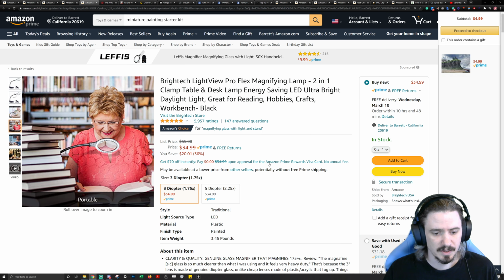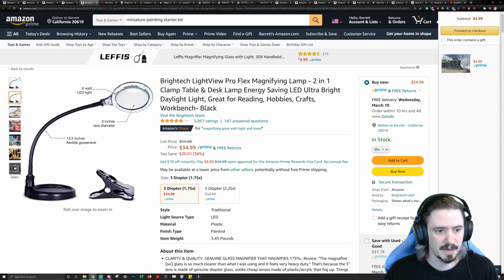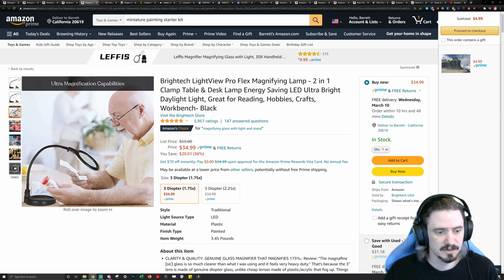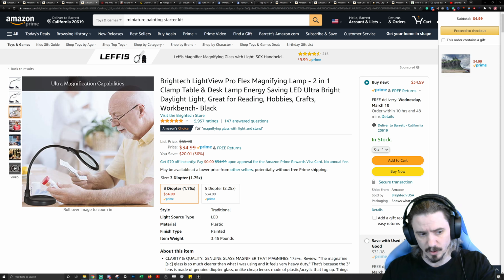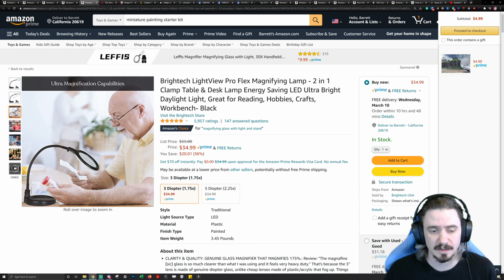So this light right here, it's like $35. There are smaller and larger versions of it, but basically if you could get yourself a nice bright LED lamp like this, it is going to make the whole process so much more enjoyable. I believe this one right here does have a magnifier included. So as you can see, this guy, he's looking at his medicine, but picture yourself as this old man and you're painting your miniature, and now you're looking through a magnifying glass and it's well lit at the same time. So this magnifying LED lamp is awesome.